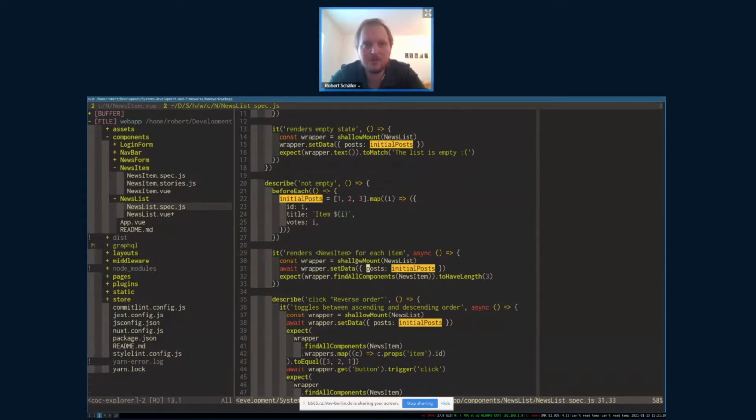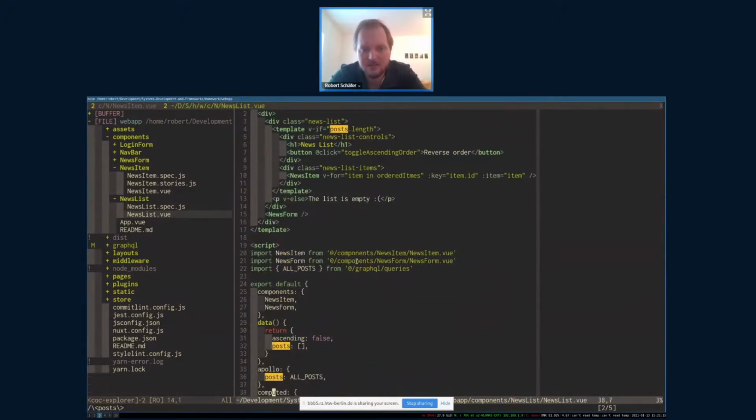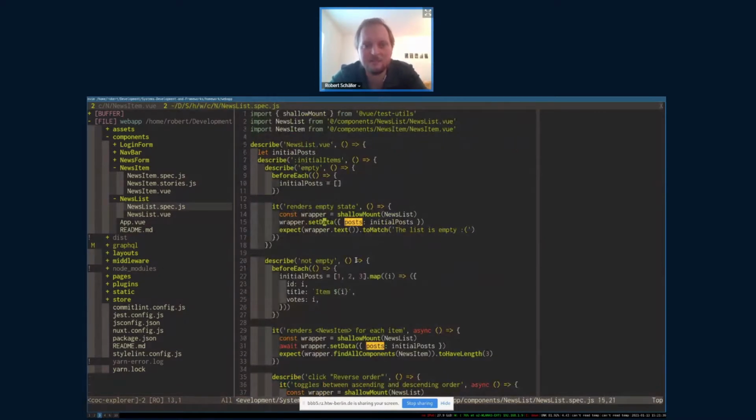So this name here, posts, matches the posts being rendered in the template and the name of the property which Apollo is initializing. At some point after the query has been made to the backend, Apollo also sets this data, and this is how you can simulate that.